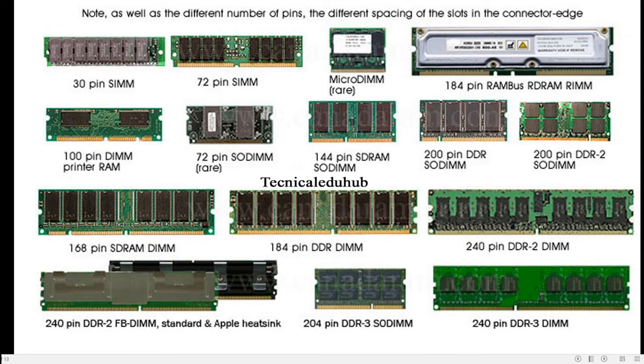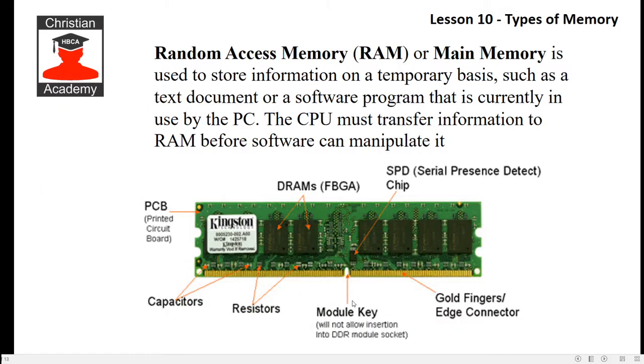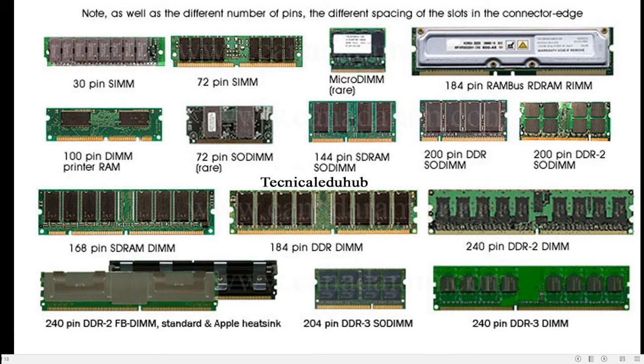Dual inline modules, DIMMs, means that there's ICs on both sides of the circuit board, and so it's dual inline module. And then here you've got a 240-pin DDR3 DIMM as well. But you can see that the little chip is at a different space, so if you look at it, it will not fit. The module key is different, and they did that on purpose so that you can't put the wrong RAM into the wrong motherboard, because there can be voltage implications and all sorts of things.